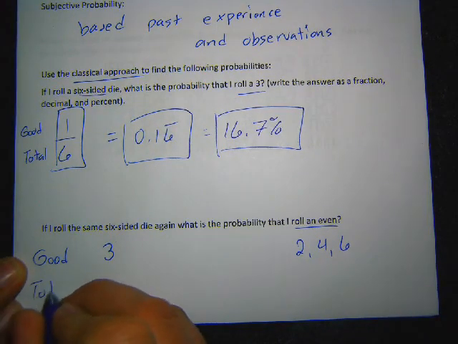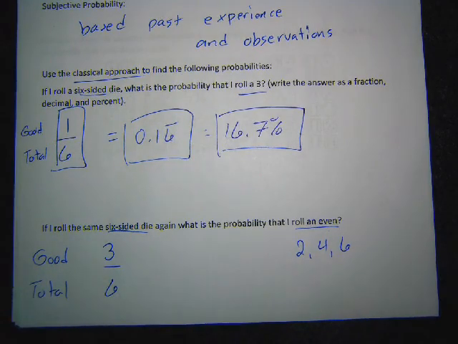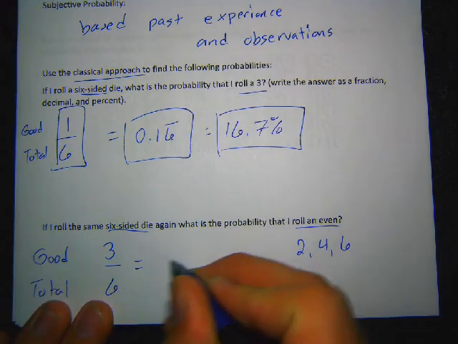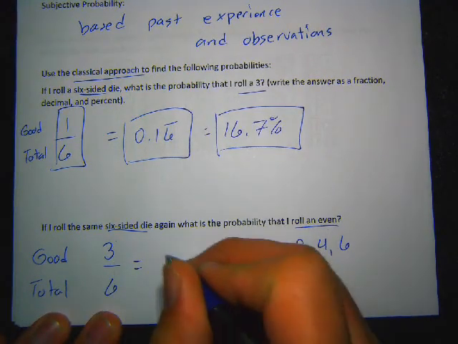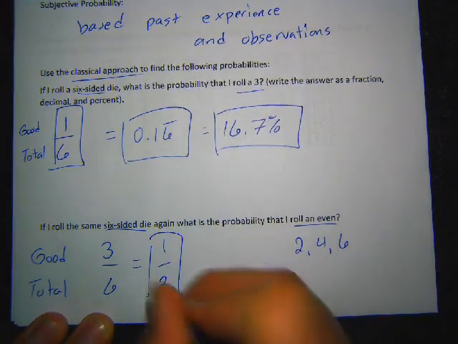Again, the total, it's the same die, right? Same 6-sided die. There's 6 options. So we have 3/6. Now, be careful. You should never leave a fraction unsimplified. So if you put 3/6 in my StatLab, it's going to tell you that's the right answer, but it's not simplified. So always make sure you simplify your fractions. 3 and 6 both divide by 3, so you get 1/2. So 1/2 is the fraction they're looking for.